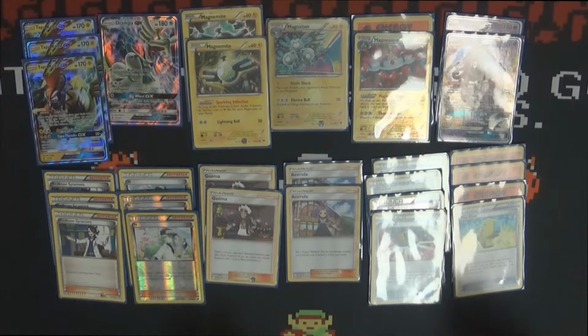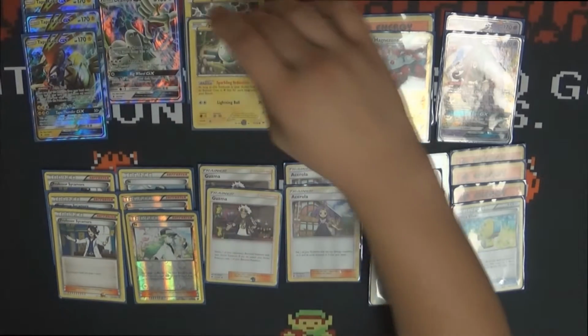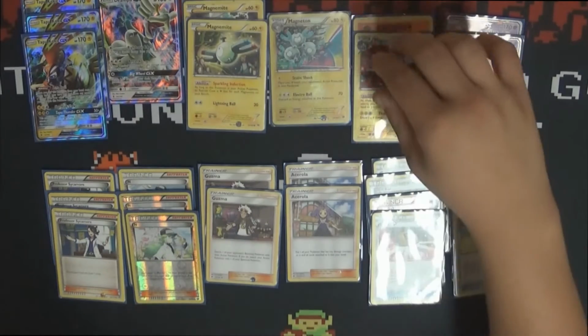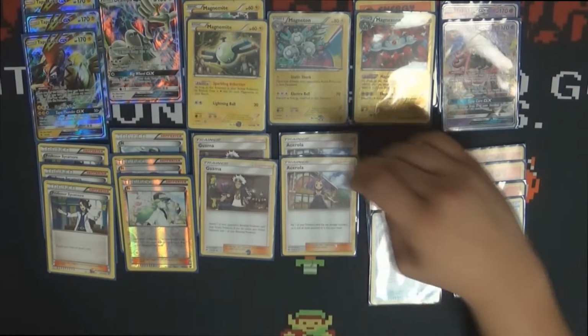Great for this deck because you can just Max Elixir, attach, or you can Max Elixir and then Magnezone and power up a Pokemon there. It just allows you to flow energy a lot quicker. Let's move all this up a little bit to make some more room for the rest of the deck.